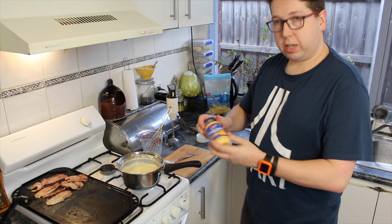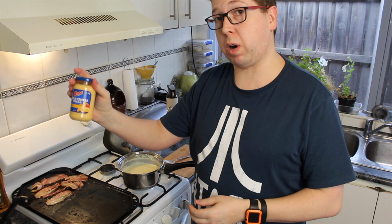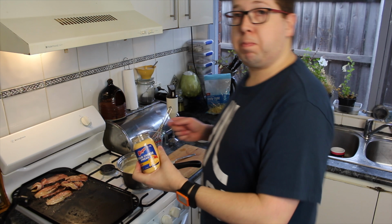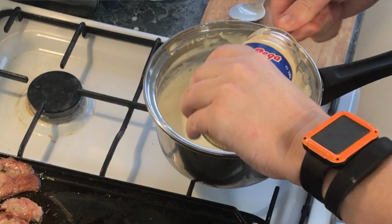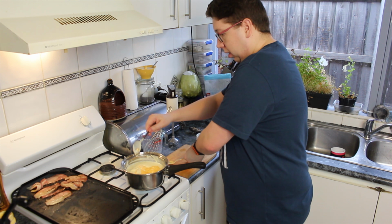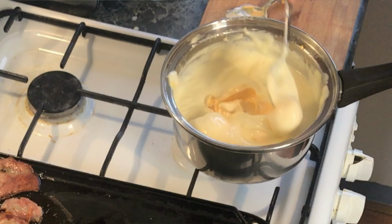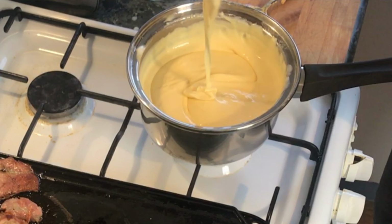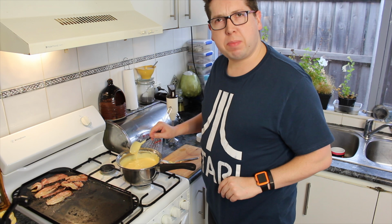Alright, the last stage is my favourite. Some of this used to be called Kraft cheese, but it's not called Kraft cheese anymore. It's called Bigger Cheddar cream cheese. Alright. Now, just to stir this in. That's done. Alright, let's move it to the middle bench now.